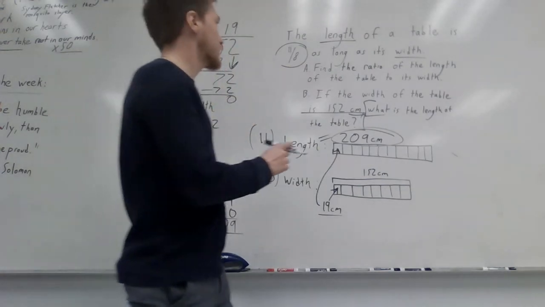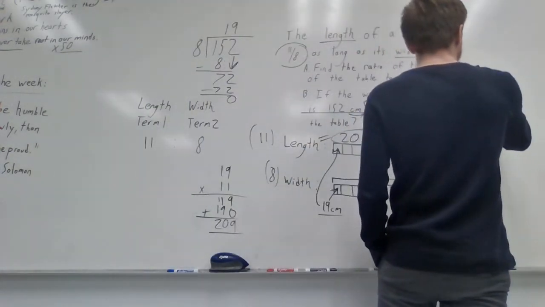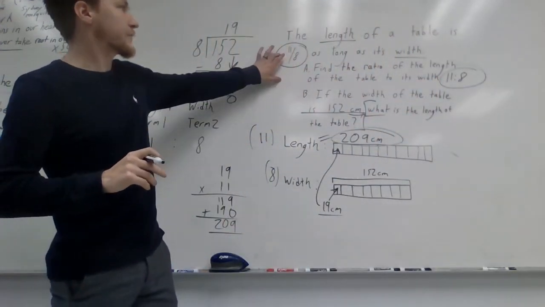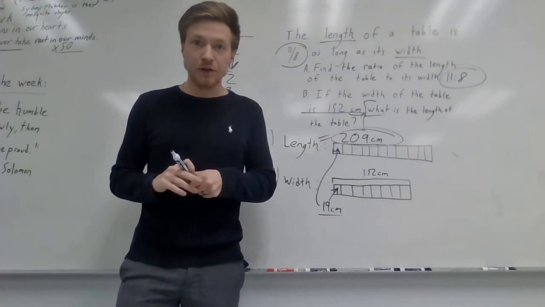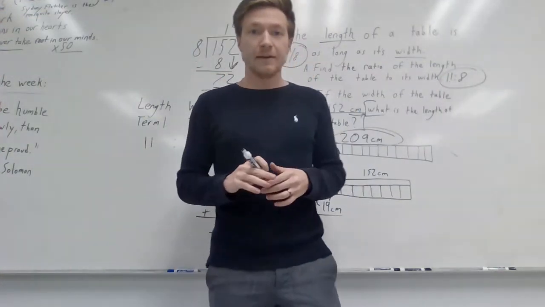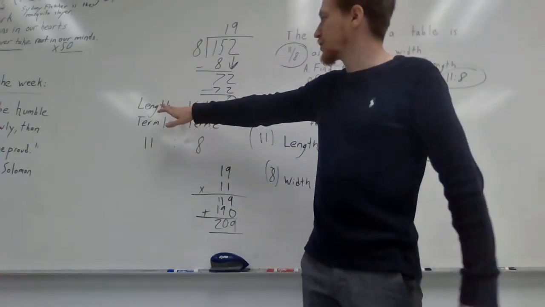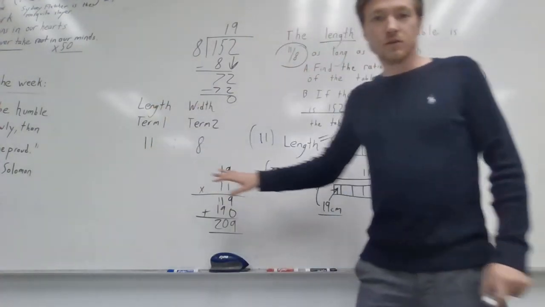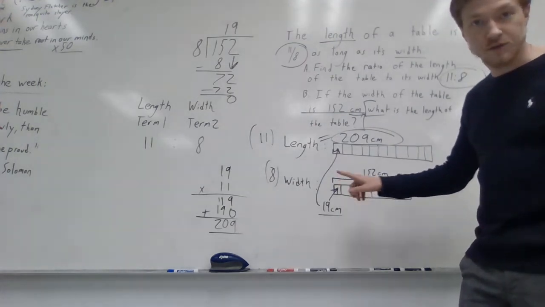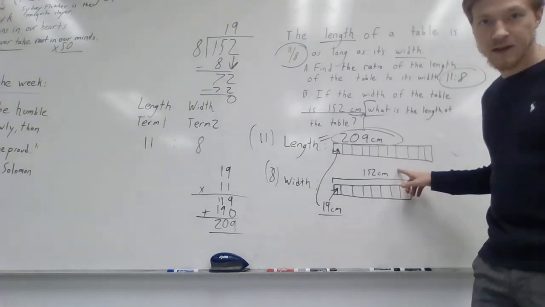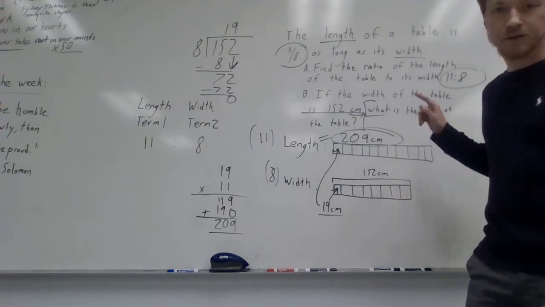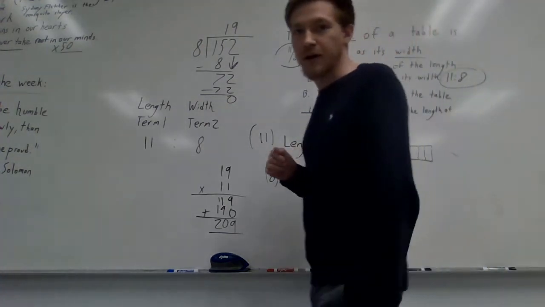So one more time, just so that we can make sure that we have everything that we need. For part A, we took this fraction and converted it into a ratio, where we got the ratio of 11 to 8. We used that ratio to assign terms of length and width, draw a bar model, solve for one box using the total of one bar model, and then use that total of one box to solve for the value of my other bar model.